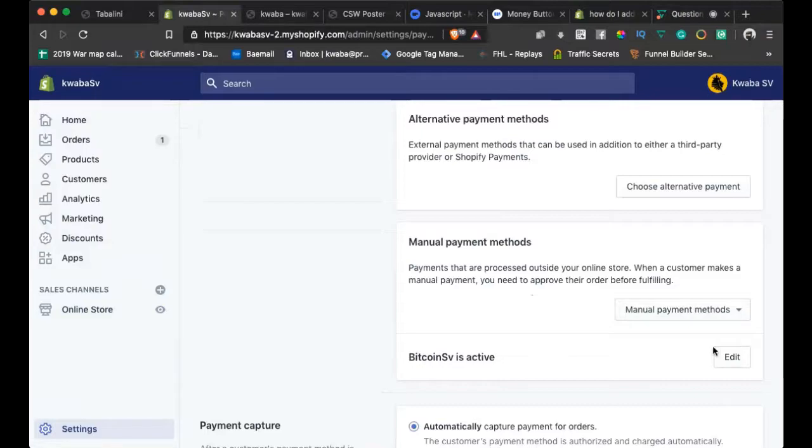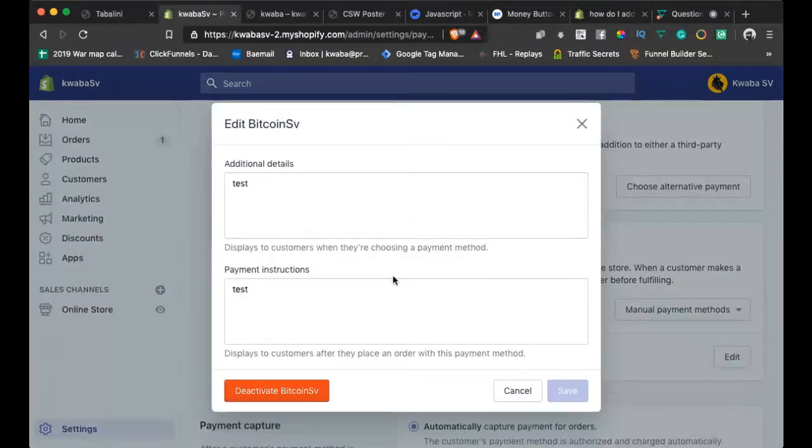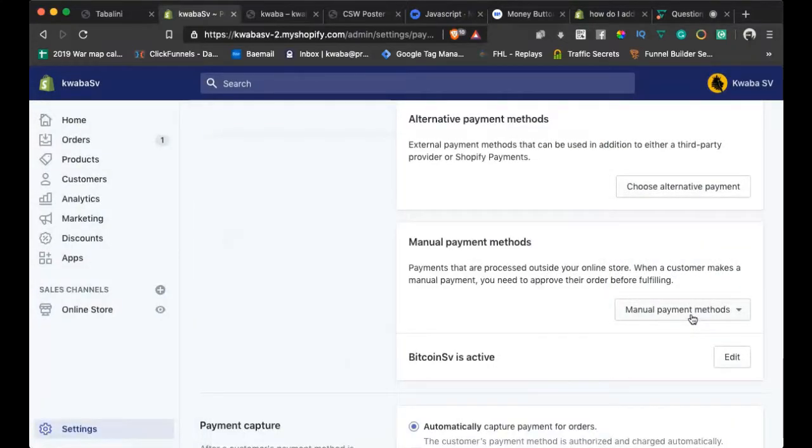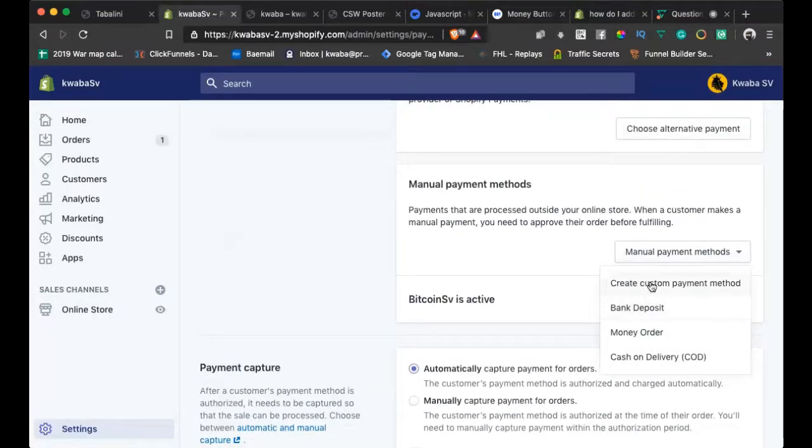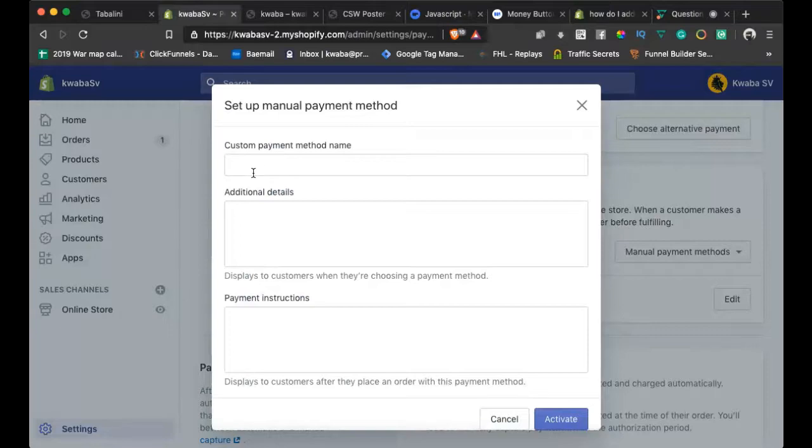As simple as setting it up is: go to manual payment methods, create a custom payment method, and it'll ask you for a name. So let's say we said Money Button, which is obviously BSV.